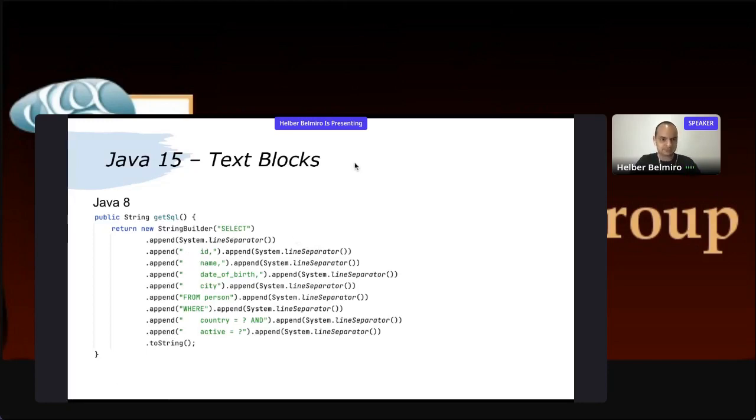So I would have to write a lot of code to create a string with multiple lines and with indentation.